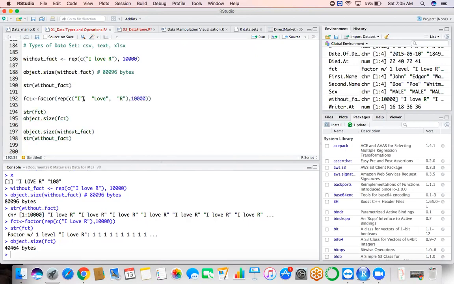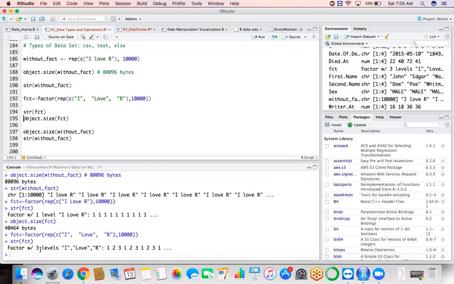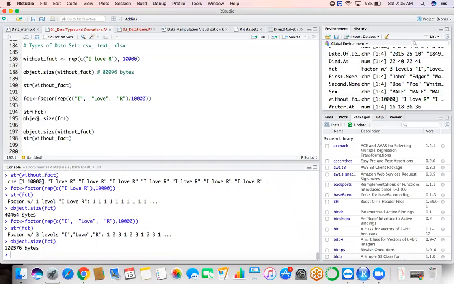Fine, guys, agree? Now I have three different characters, so it's logical that I'll be getting three different labels. Now we got one label earlier. See here, this part, just to understand. Now when I convert this and see the structure, we have three labels. Since the number of labels has increased, we should expect an increase in the size of the variable. And see, it has become three times. When we had one label it was 4000. We created three labels, now it is 12,000.